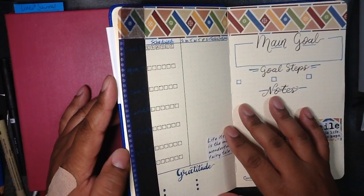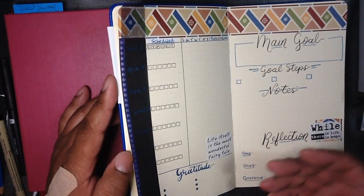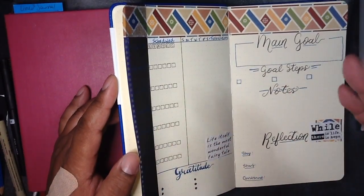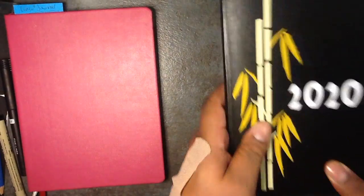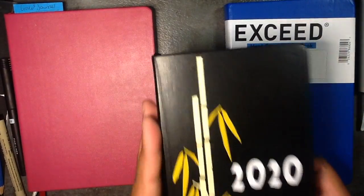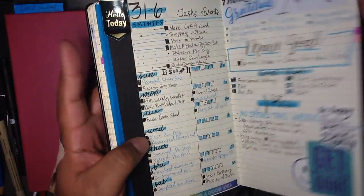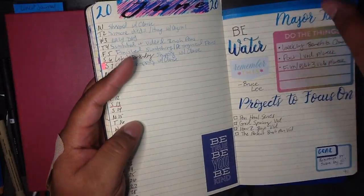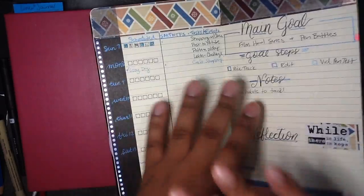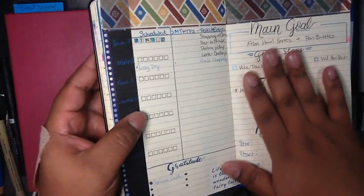I'm the type of person who had been searching for planners for a long time, and it seems like I would run across planners and like things about them, but I didn't fully like the planner as a whole. I can say ever since I started using this planner, I'm more apt to use it because I personally made it. Even when I got to a point where I felt like I messed things up and I needed to fix my mistakes, I'm still more apt to use it because I made it.